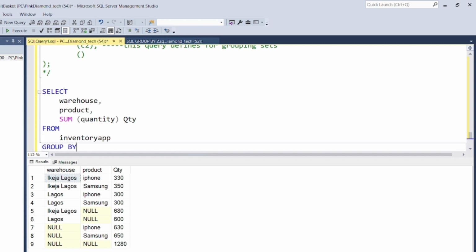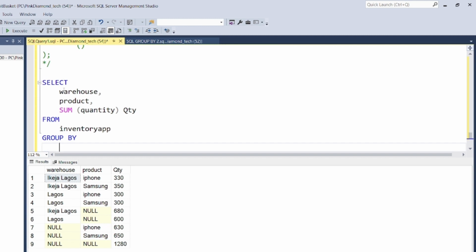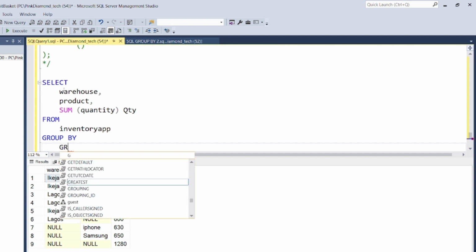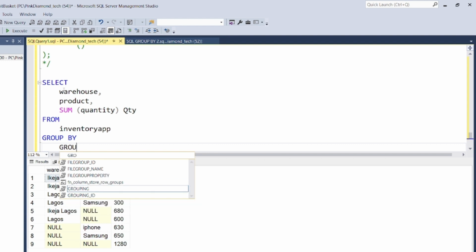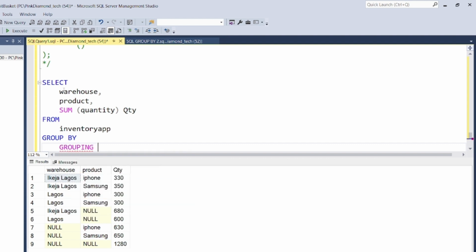Our group by, then our grouping sets here.